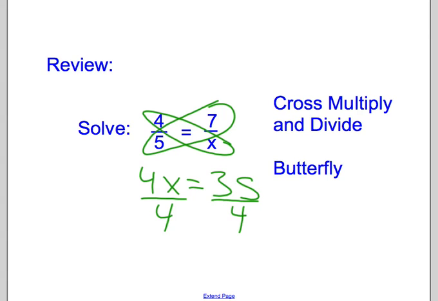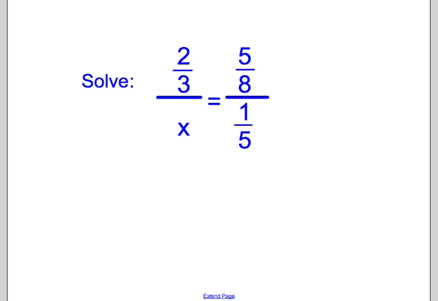If you are someone that wants to do it the same every time, then please feel free to write these whole number values over 1 and multiply by the reciprocal of them. That's what we're going to be using today anyway, because we're going to be working with fractions. Here you go. Our proportions today are going to have fractions in them. Same exact process. Cross multiply, or find those cross products.